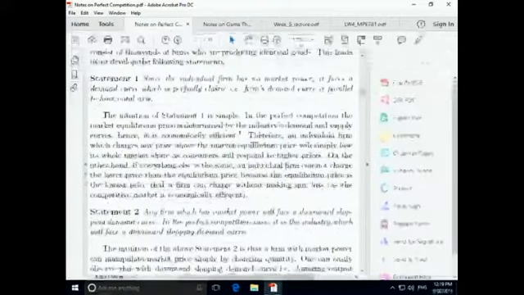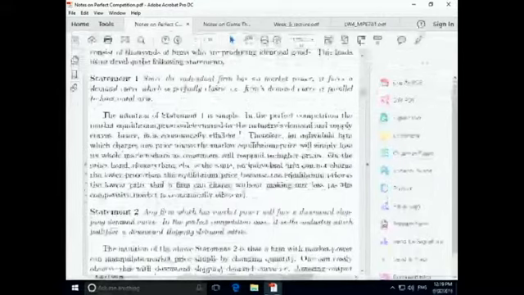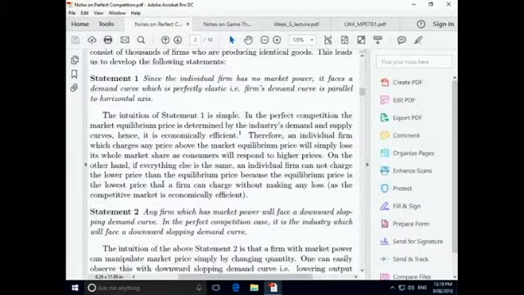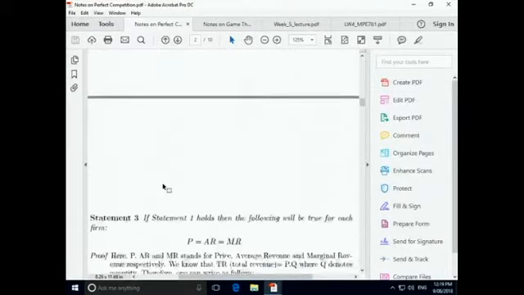So now, once we know that, statement 1 and statement 2 are clear, right? If you put in the competitive industry, always remember the competitive industry is a collective body. It has market power, but the competitive firm, as an individual firm, has no market power, so its demand curve is perfectly elastic. So statements 1 and 2 are gone.